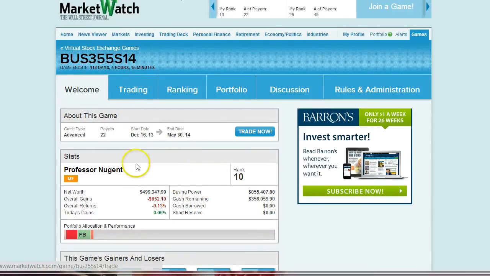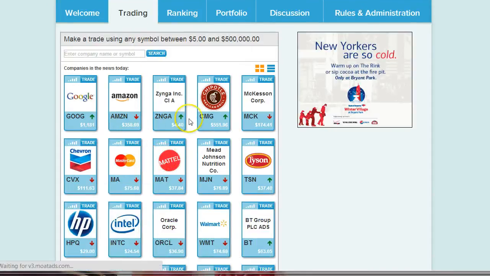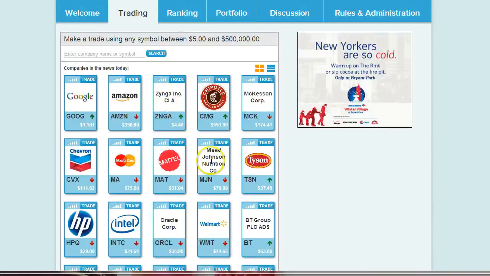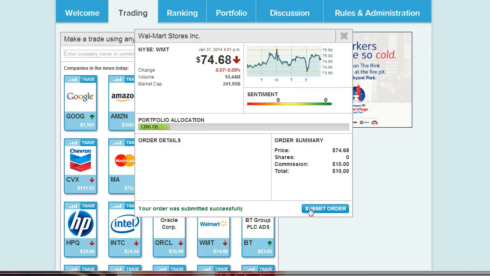There's your welcome button. This is an overview of where you are. Your trading button, this is where you would go. And a lot of times it comes up even with sample stocks to trade. So here you could just look through the list and say, Walmart, I shop there. Well, I don't shop there, but you might shop there. And buy 100 shares of Walmart, submit order, order submitted. That's it, simple as that.